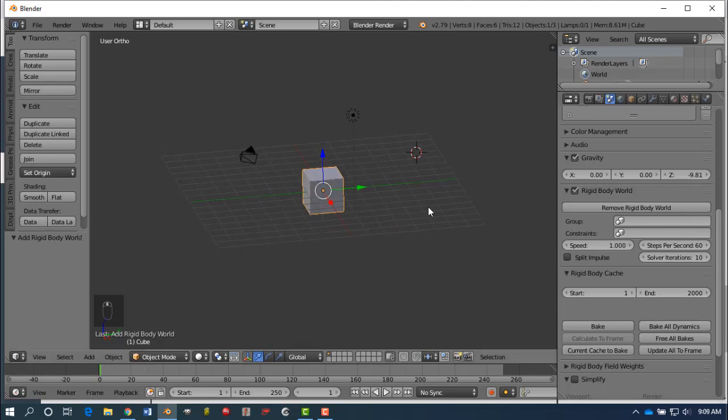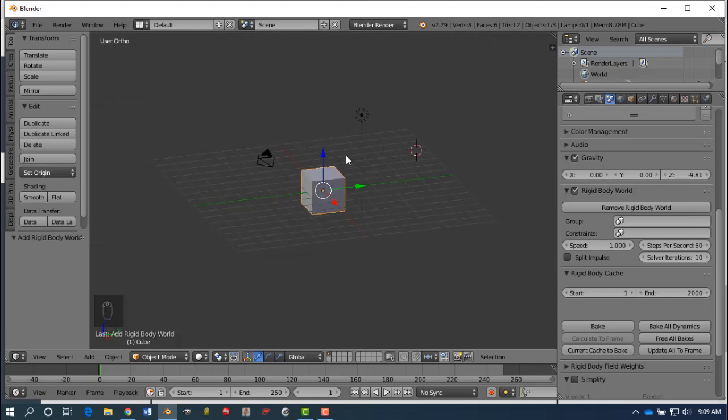Okay, so first thing I'm going to do is set up my scene. First, I'm going to make sure I'm using a user ortho view. Remember, you usually start out in perspective, and that's number pad 5 to get into an ortho view. Most of the time when you're trying to set things up, you're going to want to work in normal views, like number 7 on the number pad for a top view, number 1 for a front view, number 3 for a side view. So for our first example, I'm not going to really pay much attention to that.